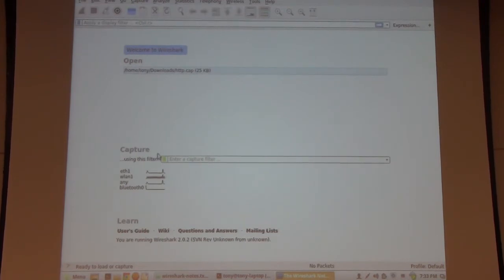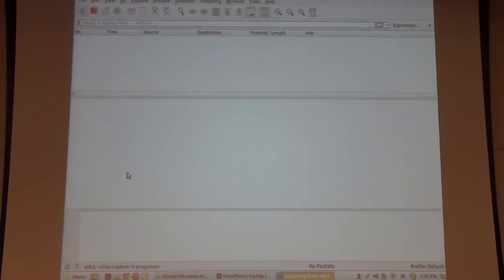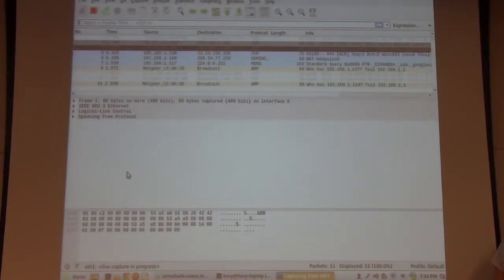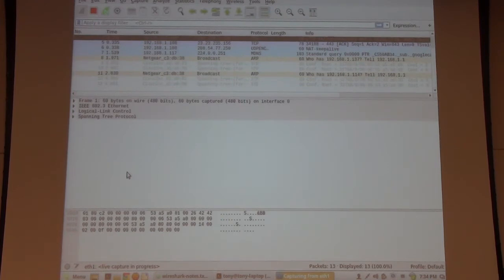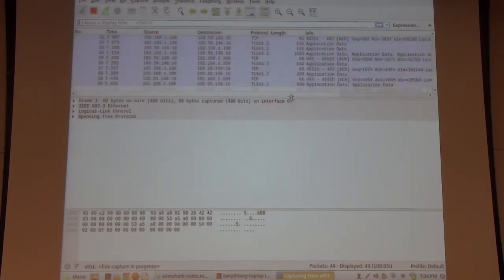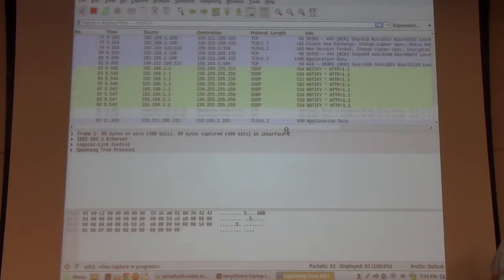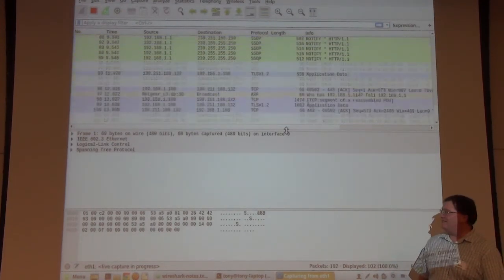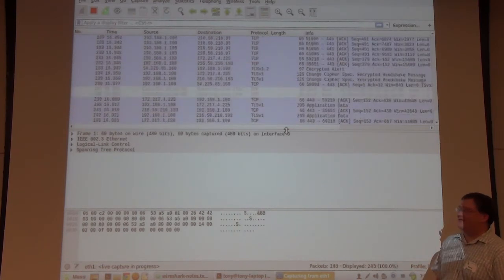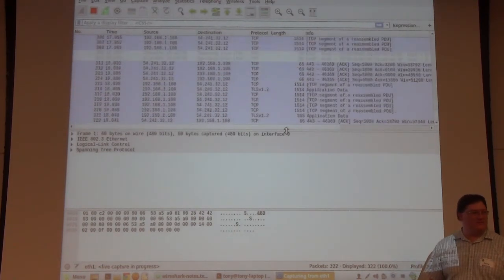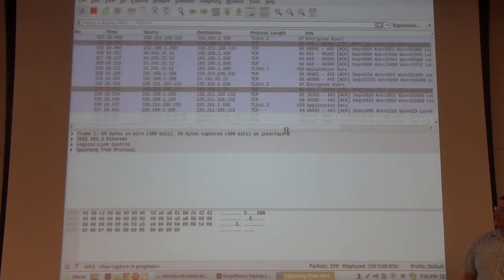So what you can do is, if you want to just start a basic capture, say ETH1, and we're starting. So this is a lot of the same stuff that Jim was just showing. You can see it, but this is now in a log. It's dumping it off to a temp file somewhere. It's not really saved at the moment. You can save it off and keep it for long term, but when you close it, it just closes.